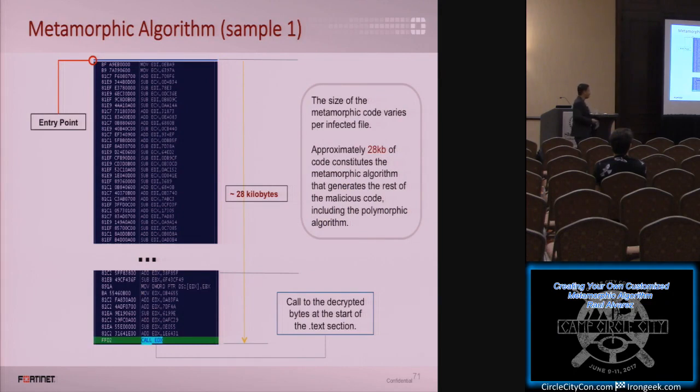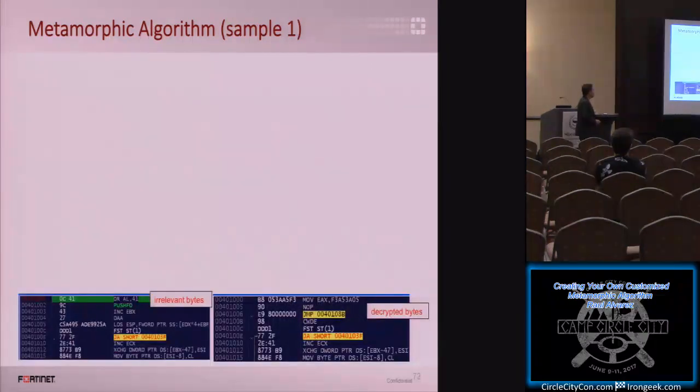It generates the 28 kilobytes, but it only encrypts that small particular code. If I compare two samples, sample 1 and sample 2, they are actually the same encrypted file.